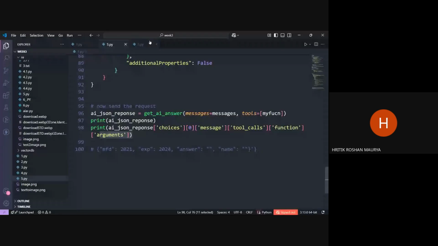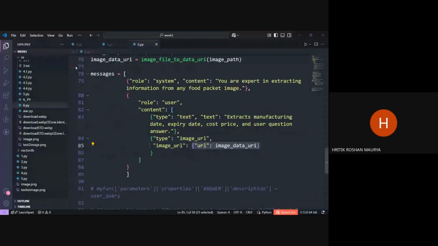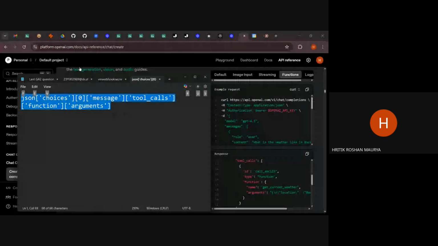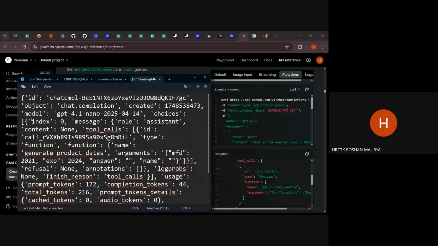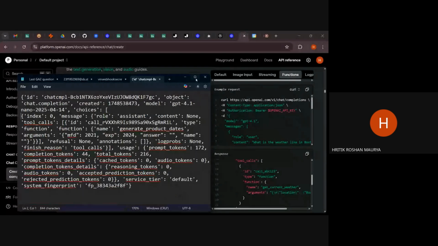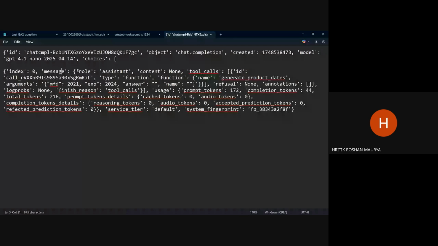What I will do, I will go to the notepad. And choices is there. Then the first. So this is how you all can do. There is first index, and there is message, and inside message there is tools call.